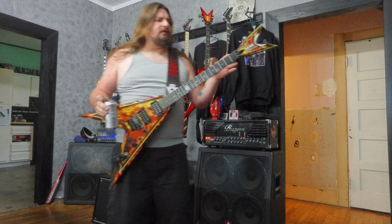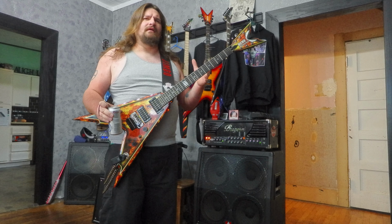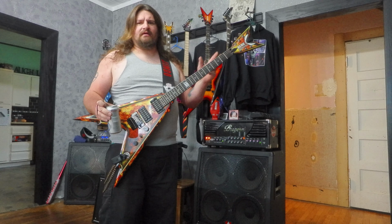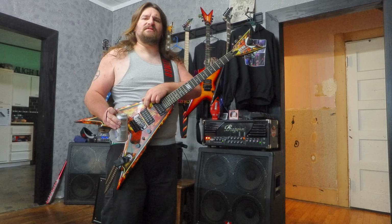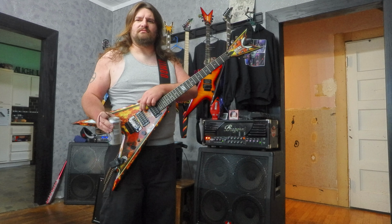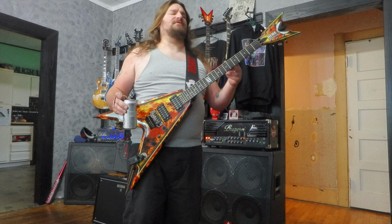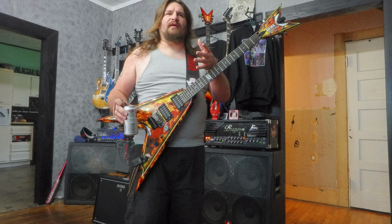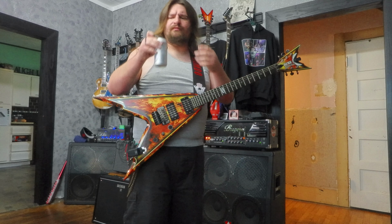Okay, so this is the Dean, I think it's called 255 or 255V. It's a 25.5-inch scale Razorback, crunchy as hell. It originally came with EMGs, 85, 81s, and I kind of fell out of love with EMGs somewhat. But this is just some custom shop Seymour Duncan pickups, I think Full Shred and then something else, I'm not sure. But when you hear me play, it's going to be a lot less hiss, a lot less high end, and more just brutal chunks, you know what I'm saying?